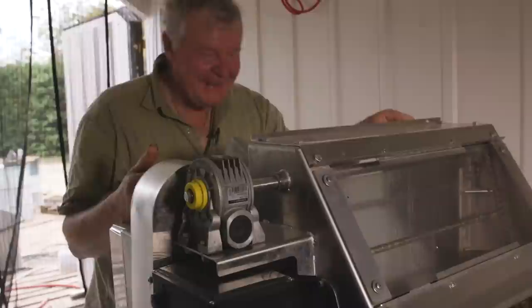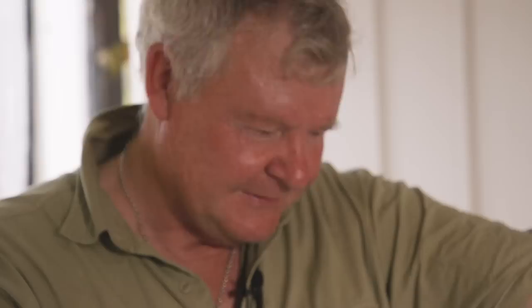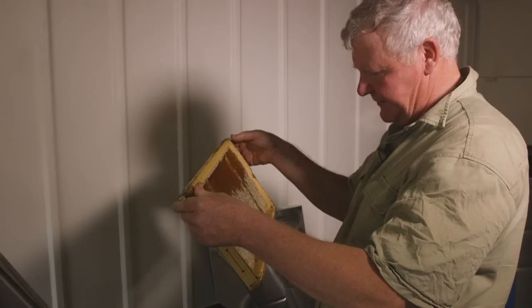Let's chuck them in the extractor and see what happens. We'll get them dizzy as well as get their caps off. This is probably not going to be the most efficient part of it all, but still. We got one that didn't quite get organized — didn't quite build it out enough. That's why you have to have your honeypaw handy to get the last little bit sorted out, or a comb pricker, or you go and get your knife. That's why you do a test run before things get really crazy.